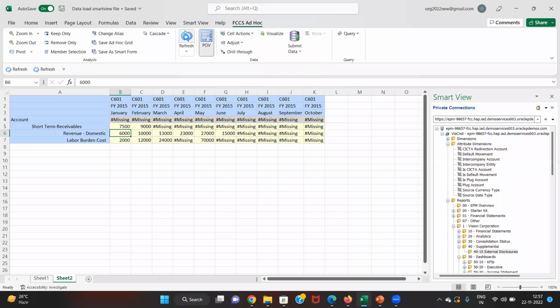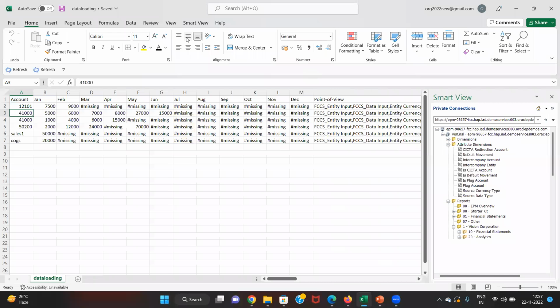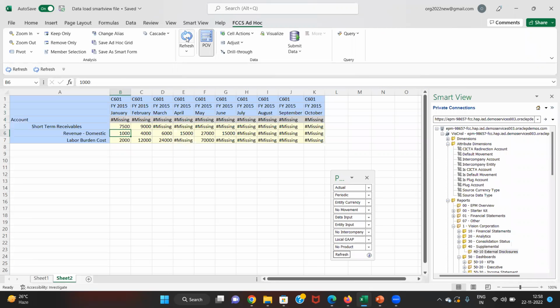What it will do is that it will take the data from the second row. See, it has taken 1,000, 4,000, and all the data which was there under the second row. So that is the use of accumulation type within file, that it accumulates all the data under different rows for the same account and gives us the consolidated figure.